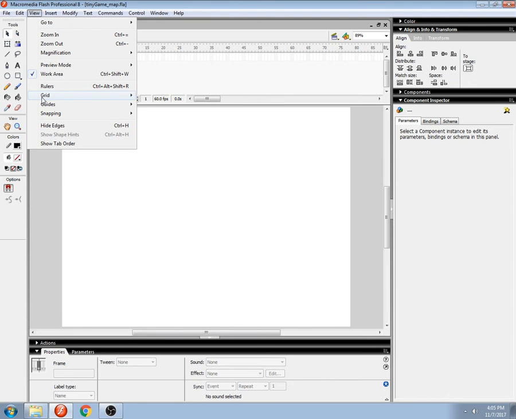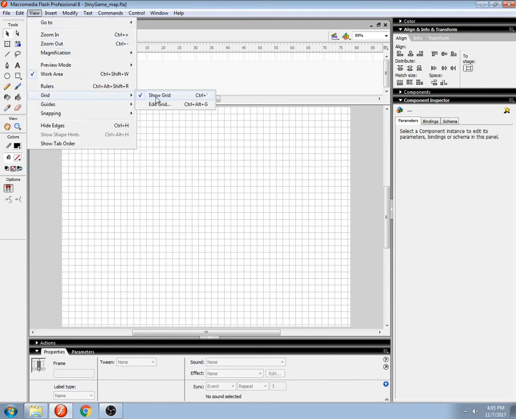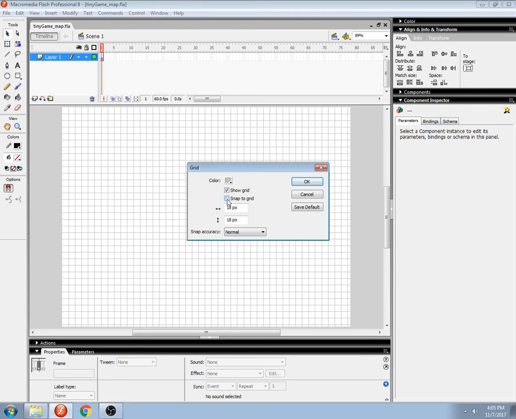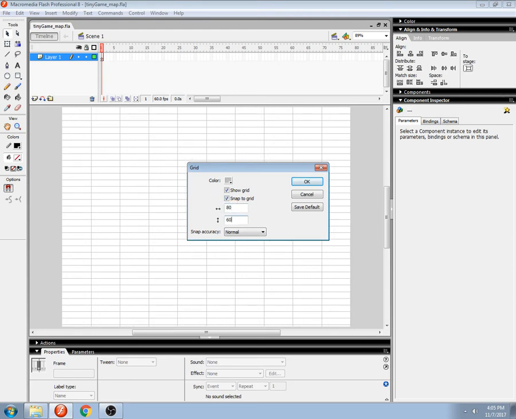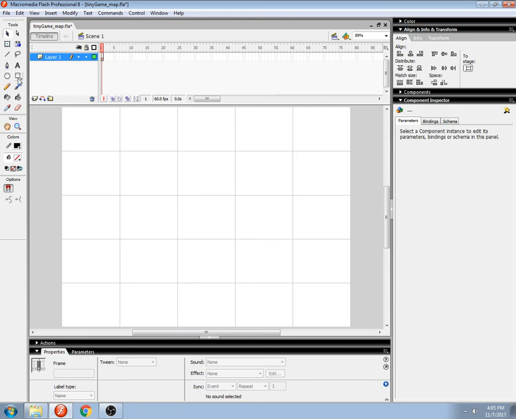And the way we'll do that is we're going to use the grid to help us. So we hit Show Grid and then Edit Grid. And I also want it to snap to grid. And we made the screen 800 by 600, so if we made it 80 by 60, you can see now the grid has changed. But I actually want to make it a little larger than that. 160, that's 80 doubled. 120, double. So there's our big grids.